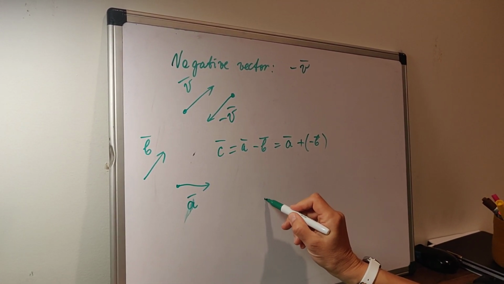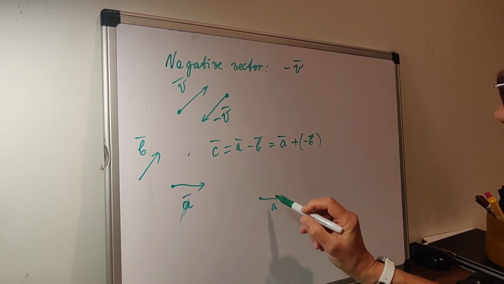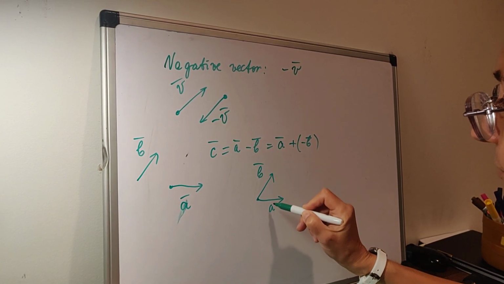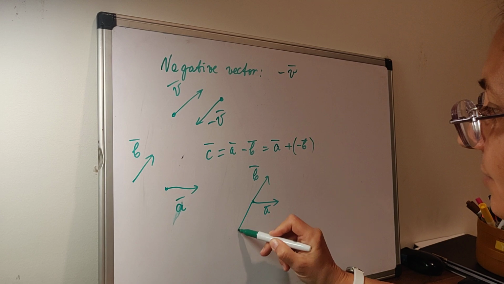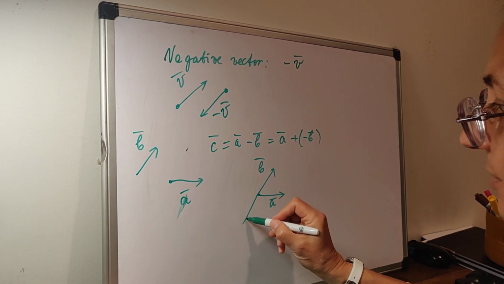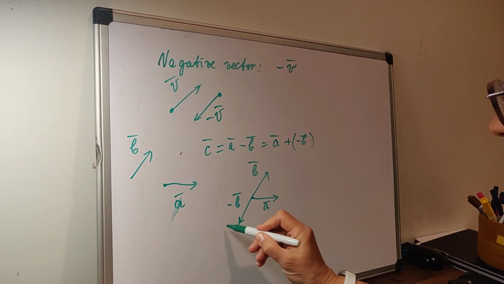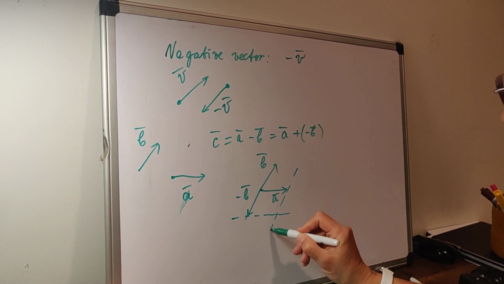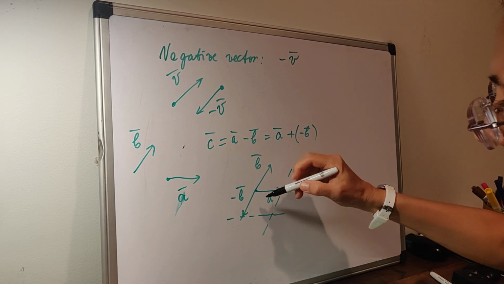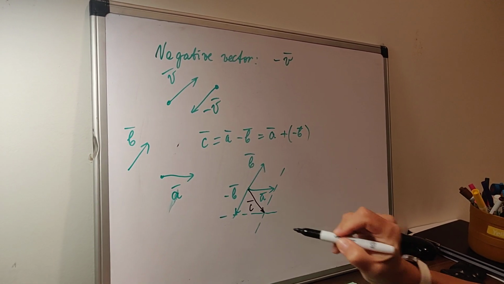So what am I going to do? Well, I'm going to use a parallelogram way to add vectors. I'm going to copy vector A, then I'm going to copy vector B from the same initial point. Then I'm going to continue the line over here and measure vector B and copy it in the opposite direction. This is going to be vector negative B. Very easy to do. Now I'm going to build a parallel line here and parallel line here to make a parallelogram. And my vector C is going to make up, again, the diagonal of this parallelogram. That's going to be vector C.